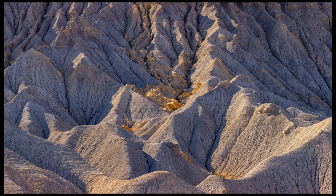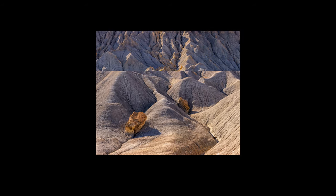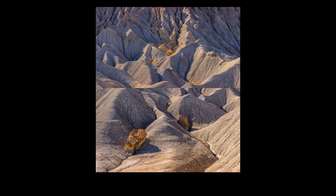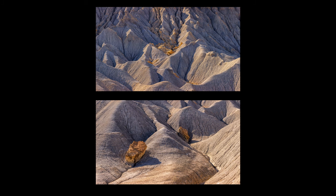And now that it's on its own and separate from the previous image, I think that your eye is drawn to these boulders in the center. Although I will say that these cool ridges to the outside of the frame also carry a lot of interest, and I think that this is an image that would look great printed large on the wall. Overall, these two images didn't work together as one image, but I do think they complement each other very well as separate images. All right, well, that's going to do it for me this week.